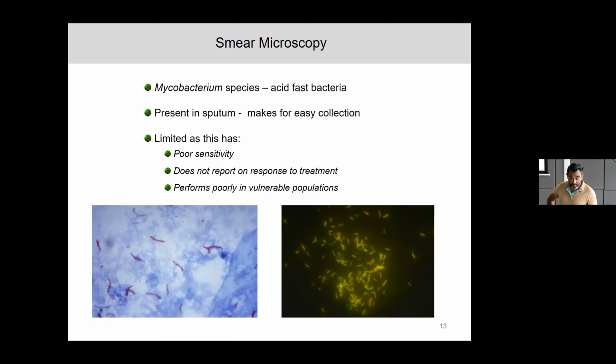But they have very poor sensitivity. So you have to have about 10,000 bacteria, then you can find them. So if you're HIV infected, you don't have a lot of bacteria, you're just very sick, you can't cough up, you're going to get misdiagnosed. And the problem is particularly acute in children. So those of you that have kids, you know what it's like when you tell your kids, okay, try and cough or try and take medicines. Managing sick kids is incredibly challenging, and especially if they're very young, it's very hard to get them to cough.